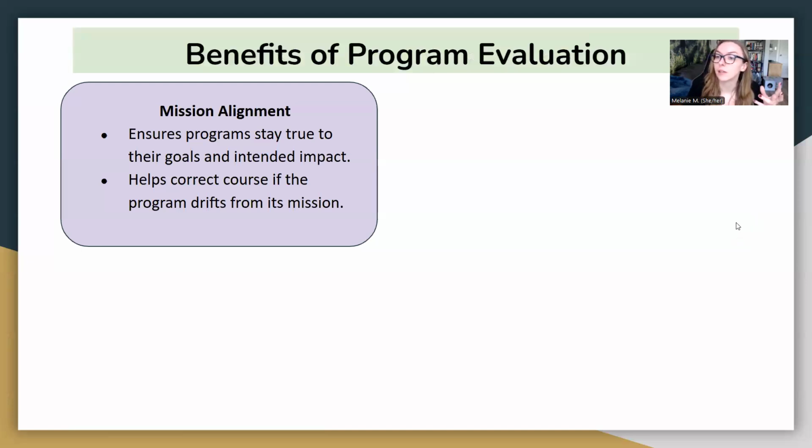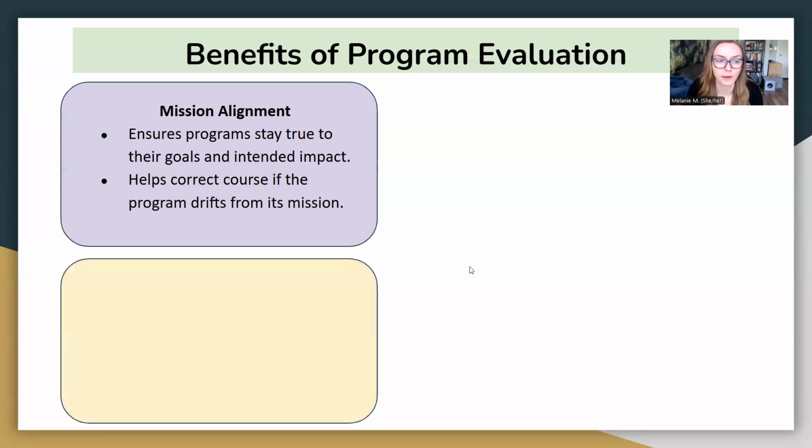So benefits of program evaluation. Again, this is kind of recapping some of it, but the big one is making sure that the programs stay true to what their goals are. So if you get a bunch of money from the government to do something, you want to make sure you're staying on track with doing the thing you promised that you were going to do with that money. And continually doing program evaluation rather than just at the end of the grant is really important to make sure you're staying on the right track rather than just reporting, whoopsie, we've been doing this grant for 5 years and because we didn't do an evaluation, we didn't realize we were off track. No, you should really be doing it along the way.